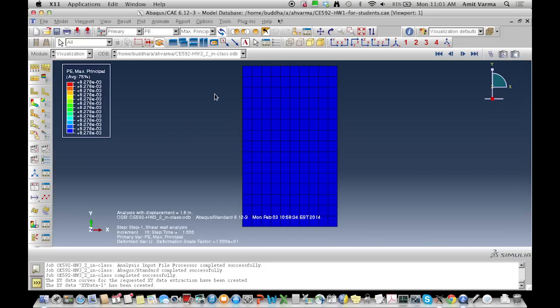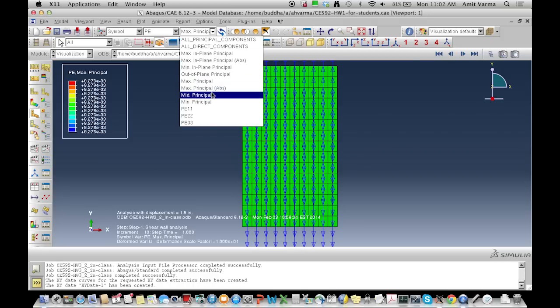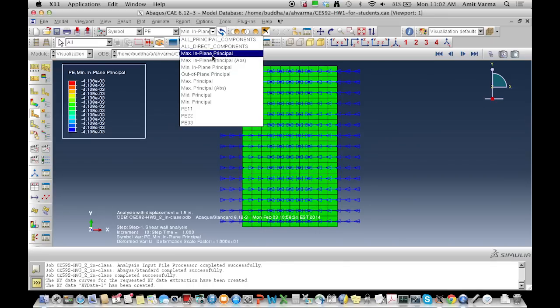Of course, you can also look at the maximum principal strain. You can look at the direction of the maximum principal strain. It's in the 2-2 direction. I really applied loading in one direction. You can also look at the minimum in-plane principal. That's 4 multiplied by 10 to the power minus 3, the same as PE11, but the plastic strain increments you can also isolate.